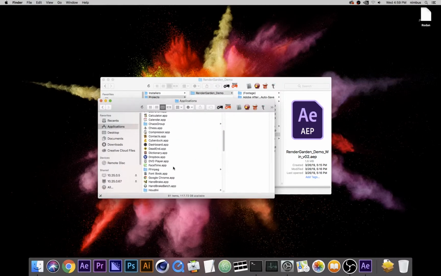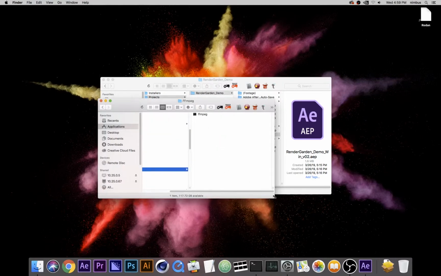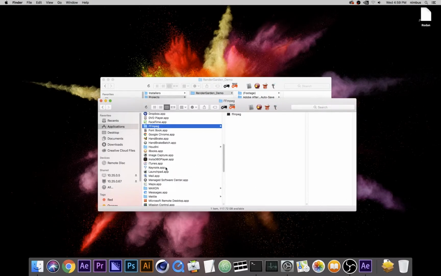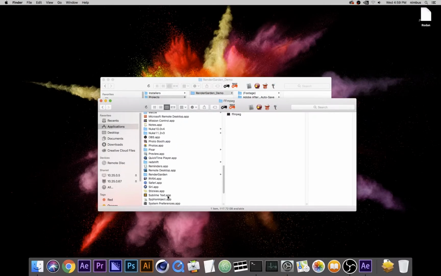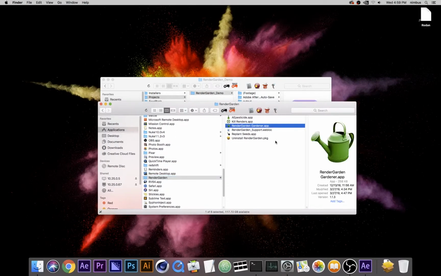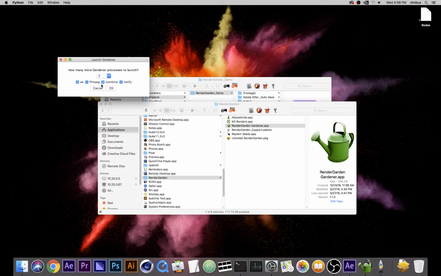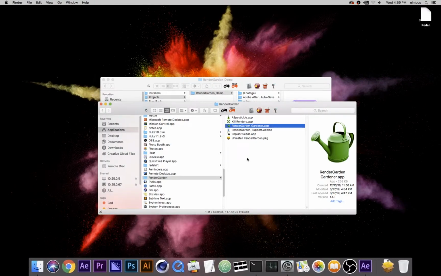All right, so you see that we also have FFmpeg installed on the Mac, of course. I have this in the Applications folder. And then, of course, down here we have the RenderGarden folder. I ran the installer for RenderGarden with the render node option turned on. Python, of course, is already on the Mac, so there's no Python installer. If I launch this app, the RenderGarden Gardener, you see this familiar window where it lets me pick how many gardeners to run. But I'm going to cancel that because, as I told you before, we have to edit the Gardener script.